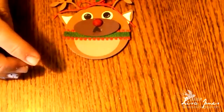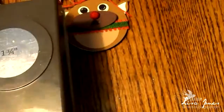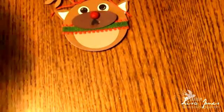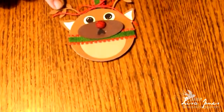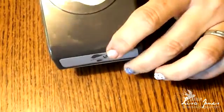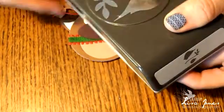Then for his belly, I actually used the 1 3/4 circle punch. And these are from Stampin' Up. You can use any circle punches. You can even cut it on your Cricut if you want. And then for his nose or his muzzle, I used the 1 3/4 by 7/8 oval punch. Then for his antlers and his ears, I used the Build-A-Bird punch from Stampin' Up. And I used, it's like a leaf. I used the leaves for the antlers, and I used the wings for the ears.